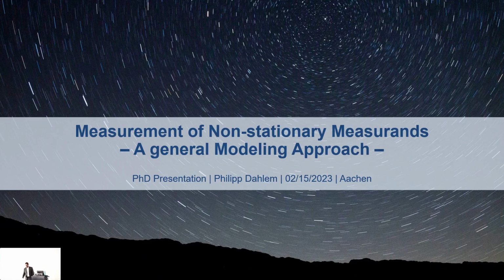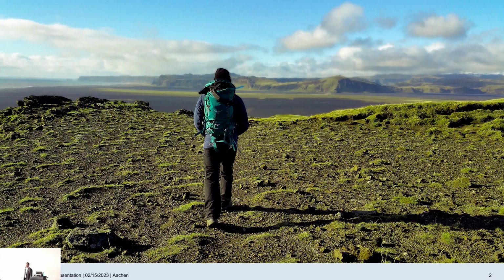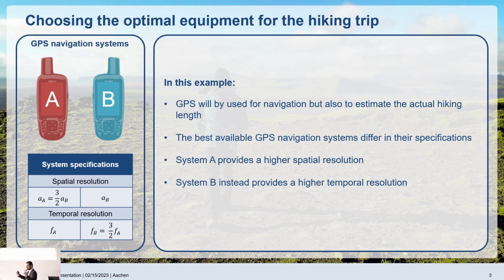Dear colleagues, dear friends and family, imagine you were in preparation for a hiking trip in the wilderness, and part of this preparation would be choosing the optimal GPS navigation system. You'd not only want to use this navigation system for navigation purposes, but also for the estimation of the hiking lengths. Let's say there were two best navigation systems recommended to you, one with a better spatial resolution and the other one with a better temporal resolution. So you were not able to decide which system to take, so you decide to take both of them with you.